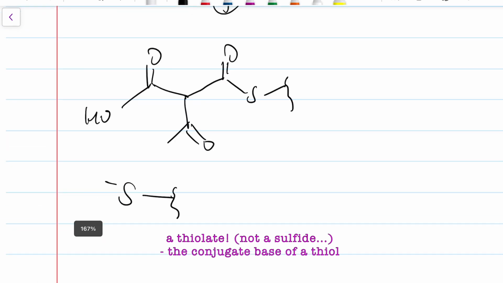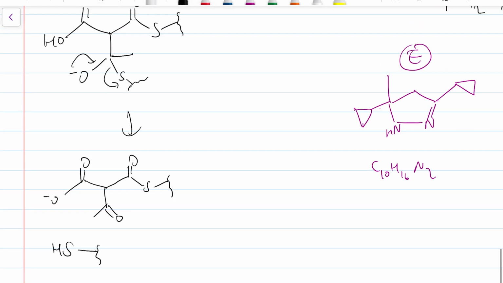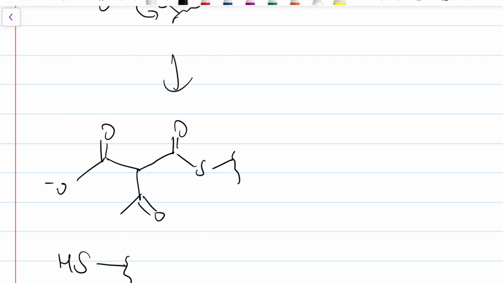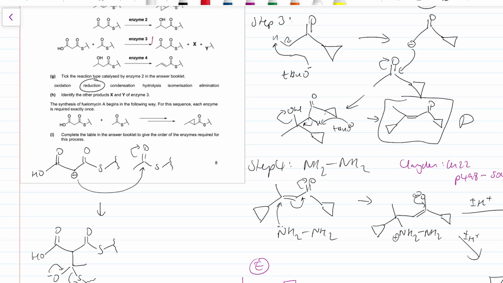What might happen here? Well, we've got an acid. This is going to be an okay-ish base, not a great base, but okay. So we might deprotonate this carboxylic acid here. So we might actually form that. And then, well, what happens from here? Well, if we look at where we want to get to, I'm actually going to draw it out even. This is what we want to get to. The entire point is we're trying to find a way we can get to this molecule here.